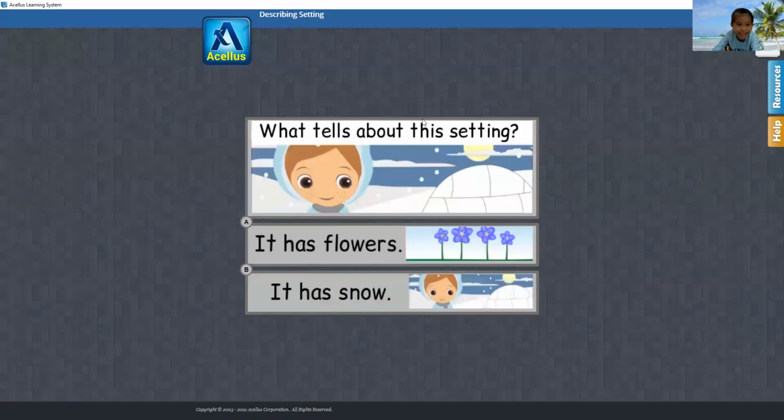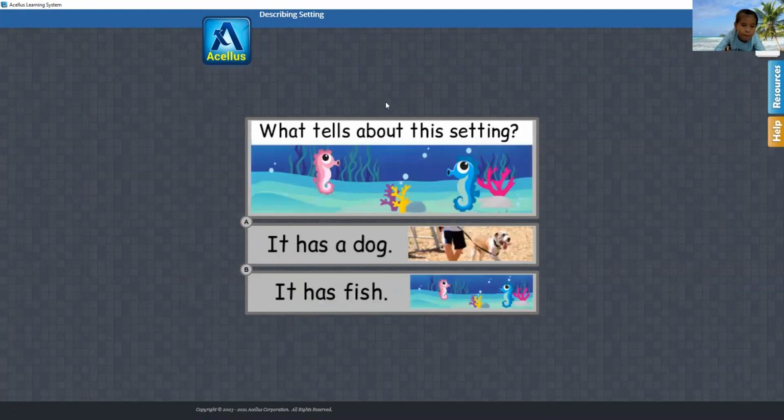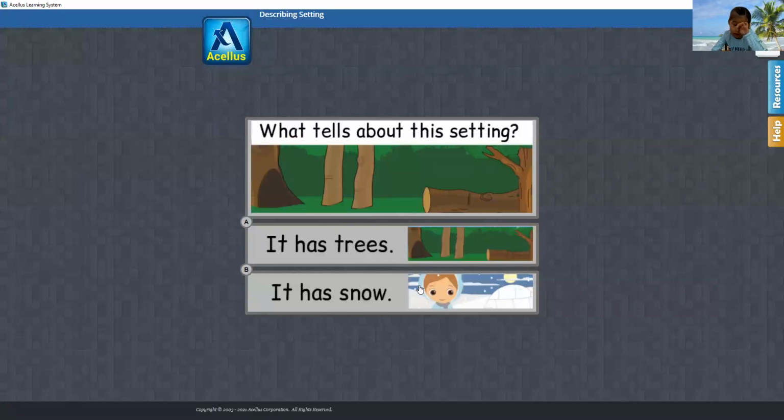What tells about the setting? Where's the flower? I can't see any flowers. Not A, it's B. What tells about the setting? They have fish. What tells about the setting? Okay.